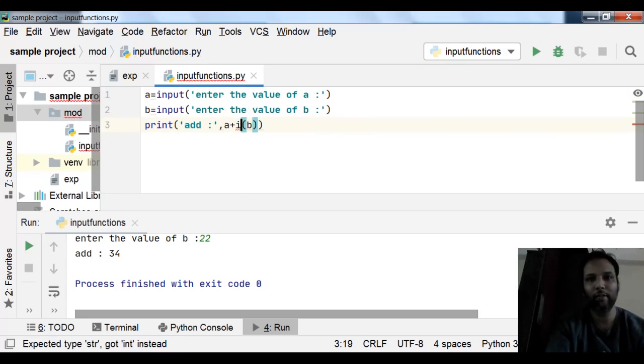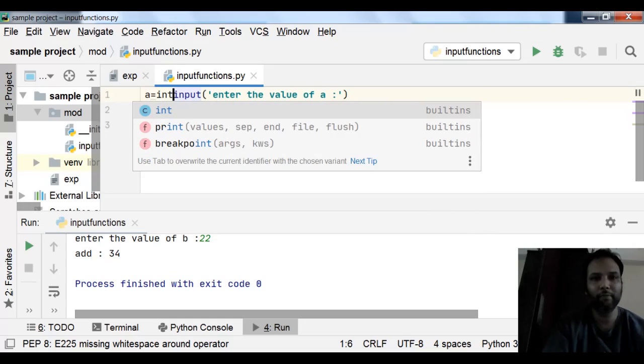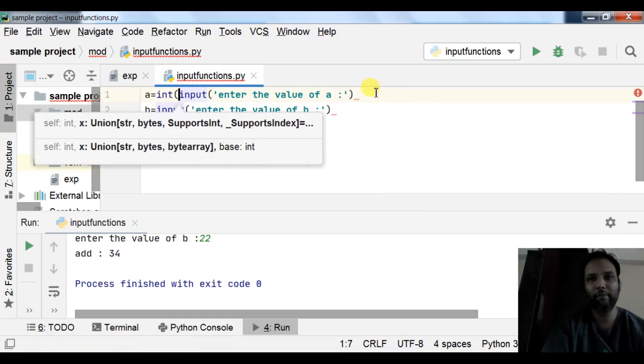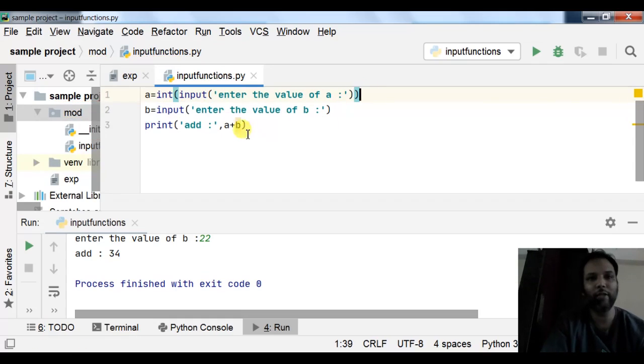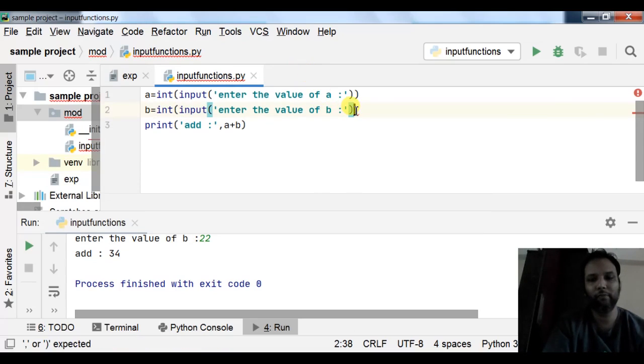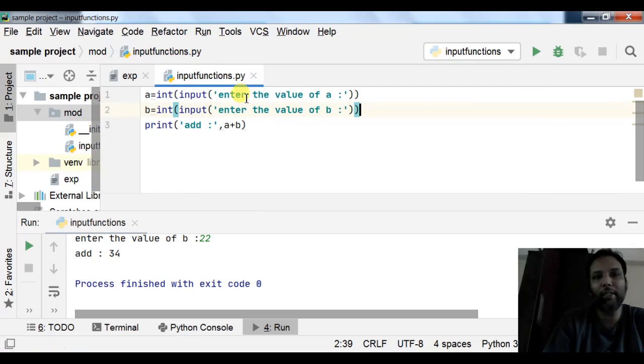So I will be doing it here with int. See here, after taking the input as a string, it is converted to an integer, and that integer value is stored in a.